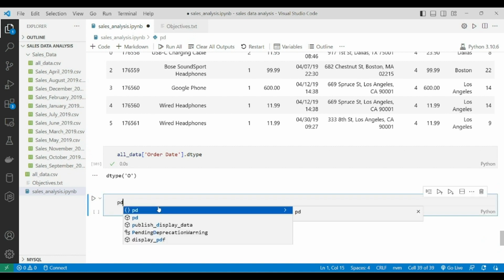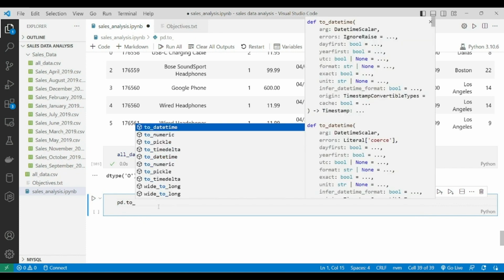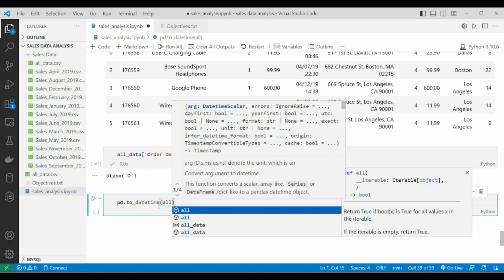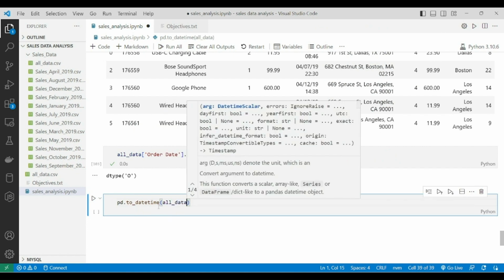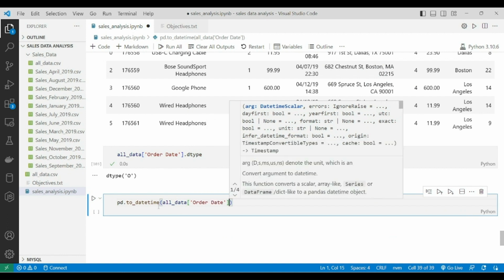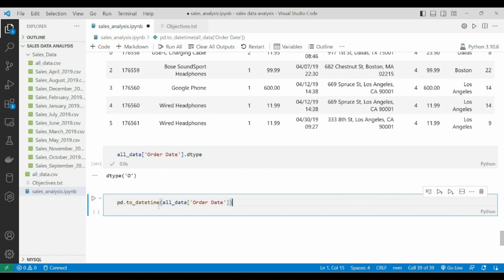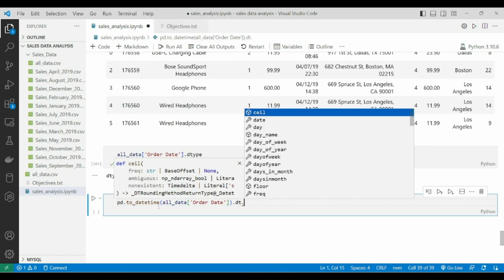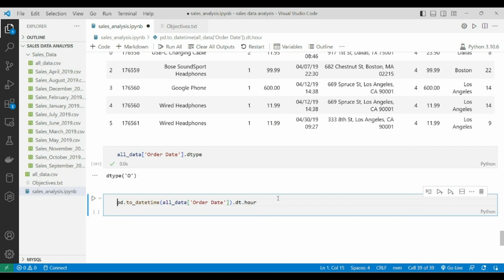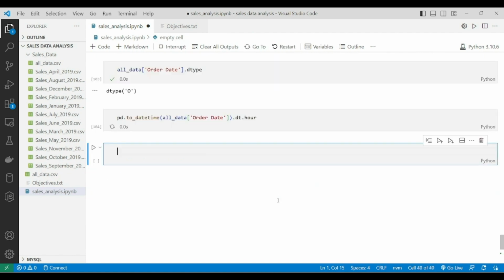So we need to change it using pd dot to datetime, then all data, and give the feature name or column name here, and then dt dot hour to extract the hours. Now let's execute this line of code.